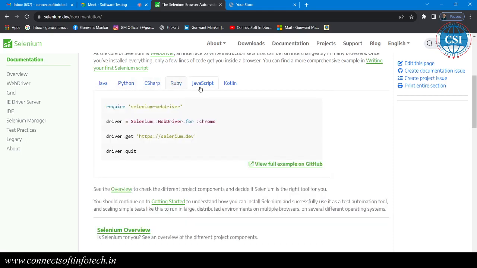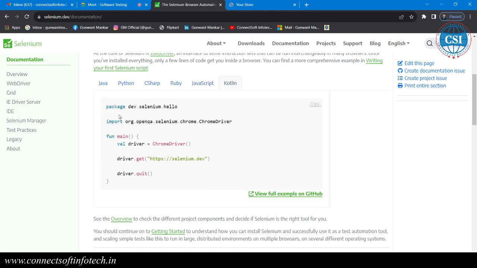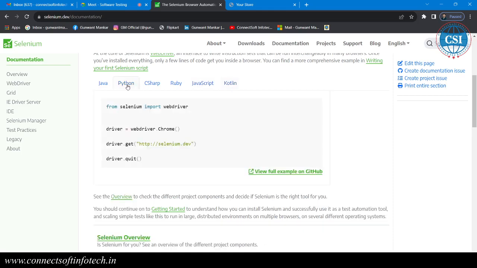Ruby has minimal lines. JavaScript has multiple lines. Which has the minimum lines of code? Python, right?